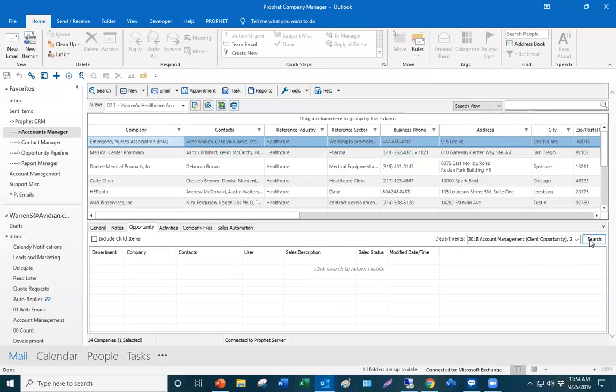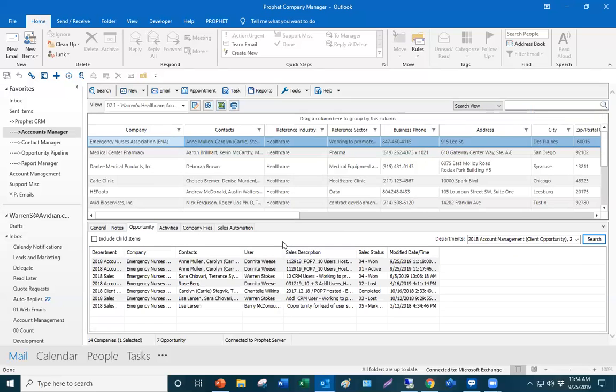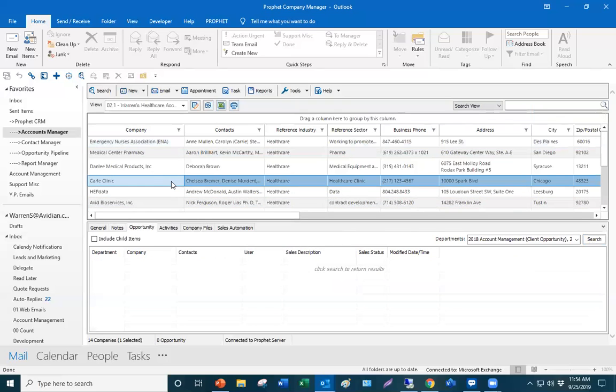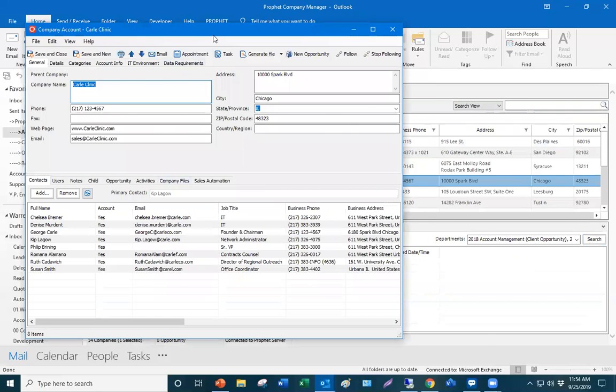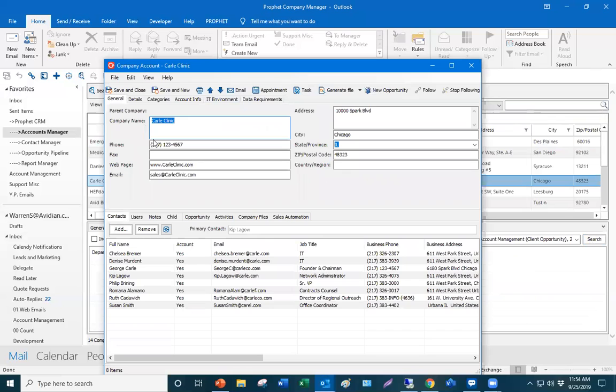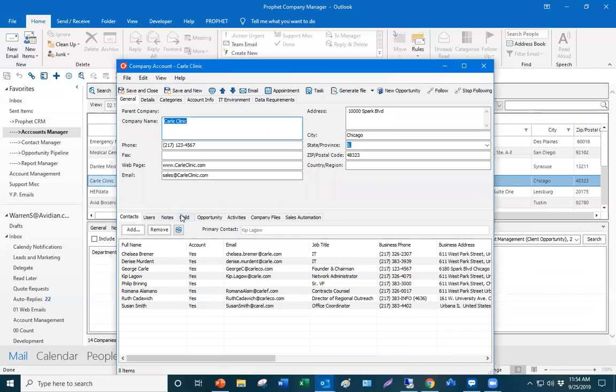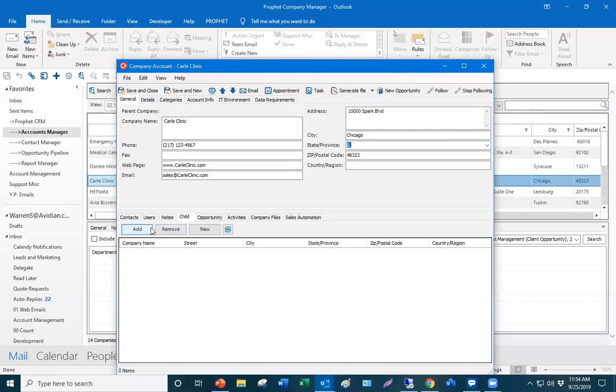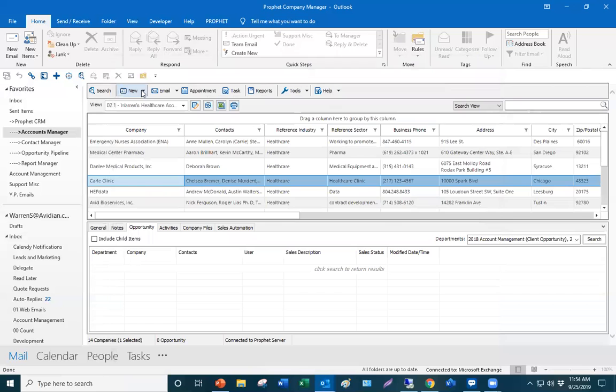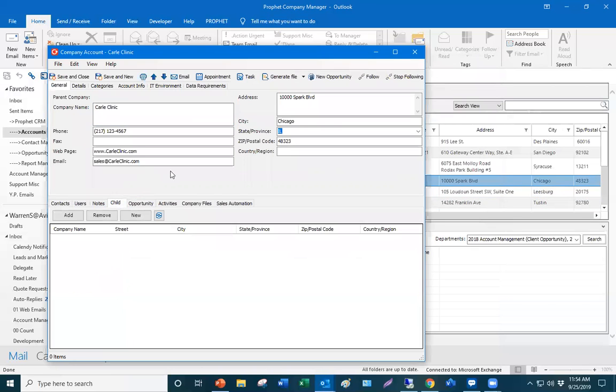But from here you can see what opportunities there are for that client, and the history of the opportunities. You can open them, kind of check it out. By the way, do you ever deal with companies that are multi-branch, that have subsidiaries or multiple locations? Yes, many. Okay, so Profit has a nice function for that. It's called the parent-child relationship. So see how if I'm in a company, you can create subsidiaries of it.